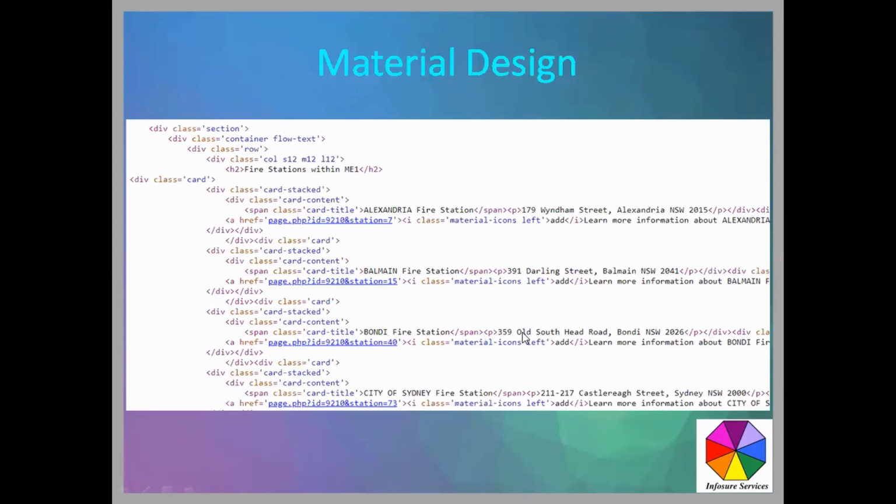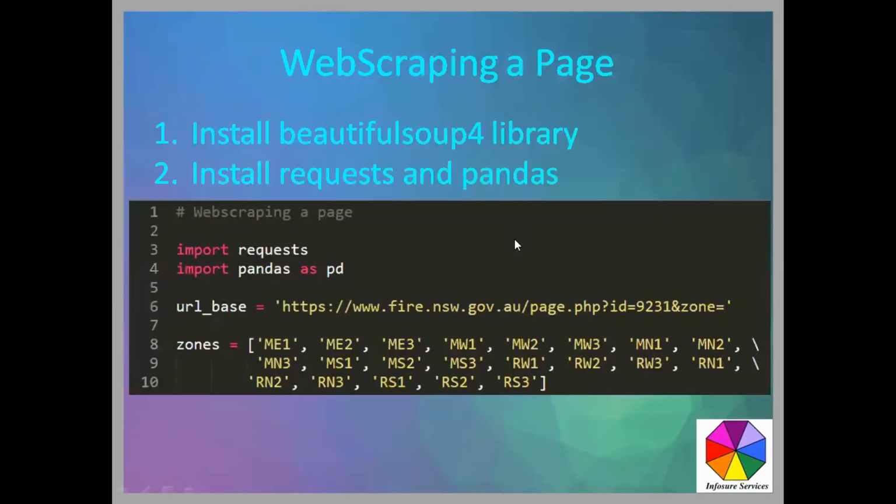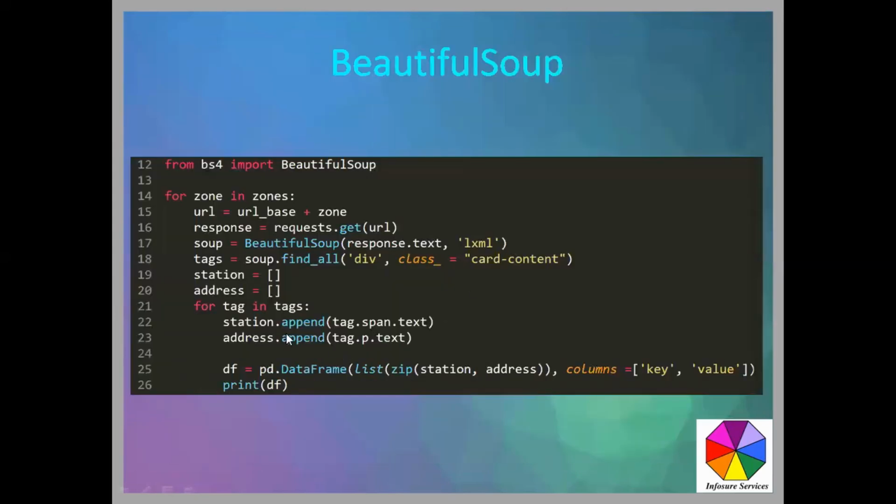So of course, whenever you're doing web scraping, you have to open the source code with view source in the web page. Any web page, you go to page view source, and you'll see the source code. Then figure out how the card is. So look for this card-content, and inside it I have a span tag and then a p tag. So this code is written specifically for that purpose.